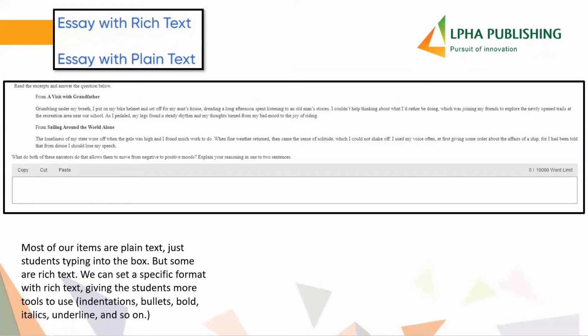Some of them are a rich text option that gives the students a few more tools to use. So they can do indentations and bullets and bold and italics and underline. And in those cases, those are primarily used in higher level literature if you want them to write a much longer explanation of what they've understood.